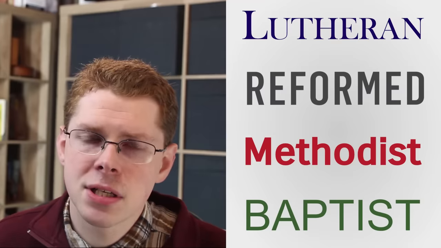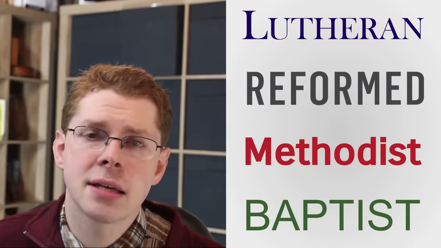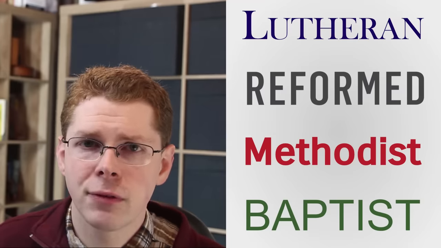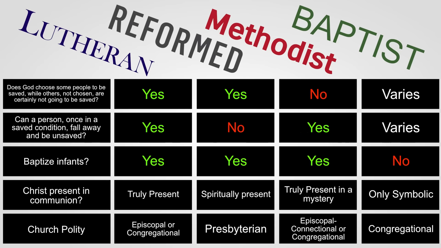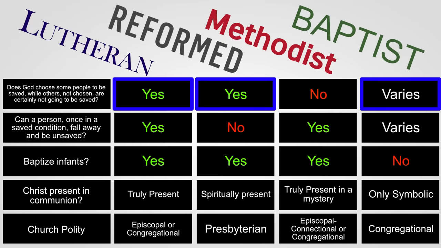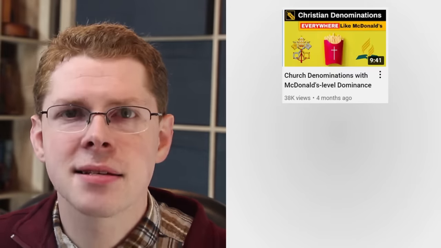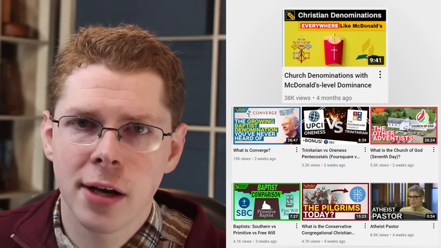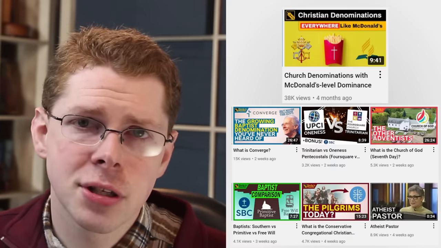There are plenty of other differences we could draw out, but these are enough that if a person has answers on five of the things covered, they could see which group they are closest to — the views are laid out in a chart. For example, if you believe God chooses some to be saved, you could be Lutheran, Reformed, or some Baptist. If you add that a person once saved cannot fall away, then you're Reformed or possibly Baptist, and if you say infant baptism is okay, then you're Reformed and not Baptist. Now you ought to go find out which denominations have McDonald's-level dominance in the United States — click over to that video or take a look at the rest of this channel, which is all about Christian denominations and what they believe.